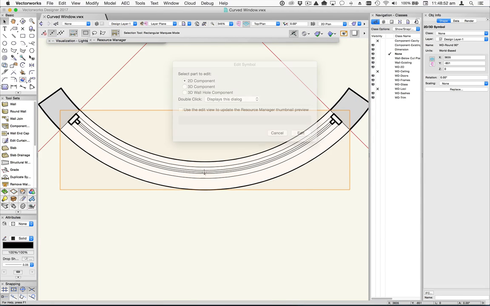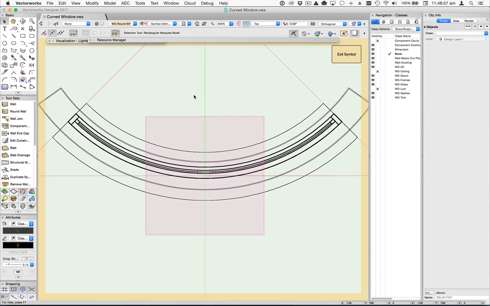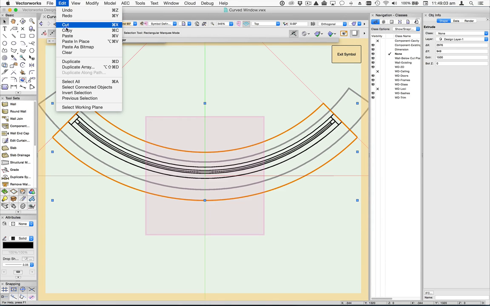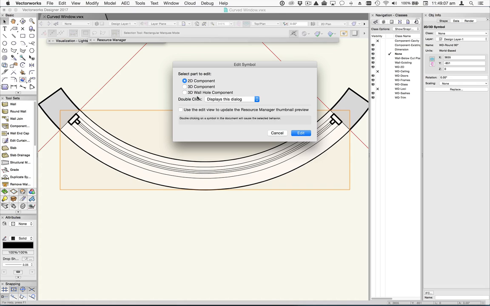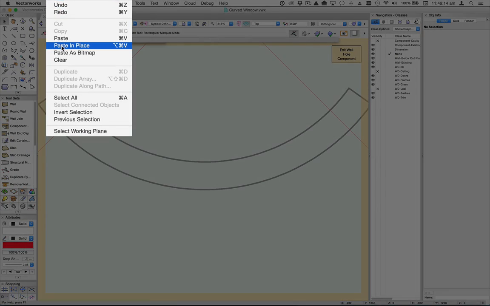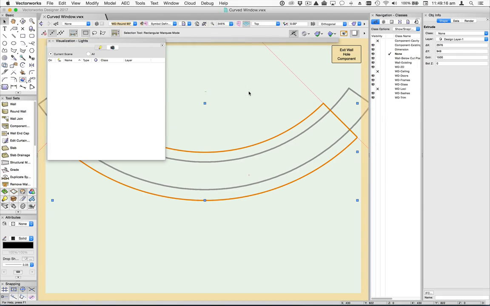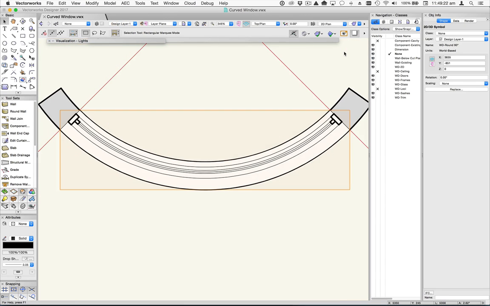Repeat that, double click this time, edit the 3D component, and we want to select the wall hole object, choose cut, exit the symbol, edit the symbol again, this time go into the 3D wall hole component, and you want to paste in place. And so what that's done is to put all of the components in the correct locations.